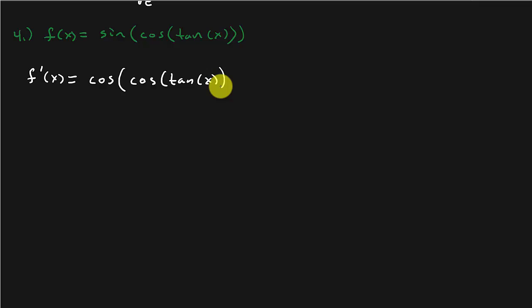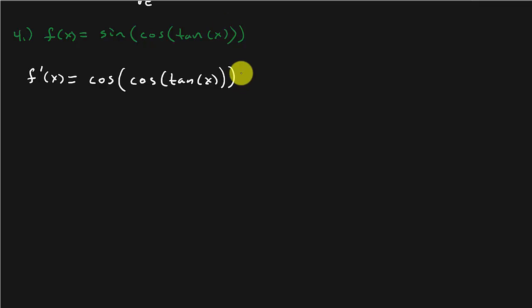All right, so the derivative of sine is cosine times the derivative of what you're taking the sine of. So it's times the derivative of this, right? Remember, whenever you take the derivative of those trig functions, the derivative of the trig function is whatever it is. In this case, derivative of sine is cosine. Then it's times the derivative of what you're taking the sine of. What am I taking the sine of? I'm taking the sine of all of this. So I've got to take the derivative of this.